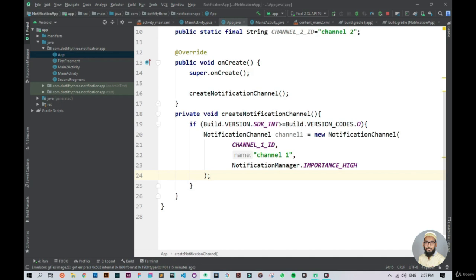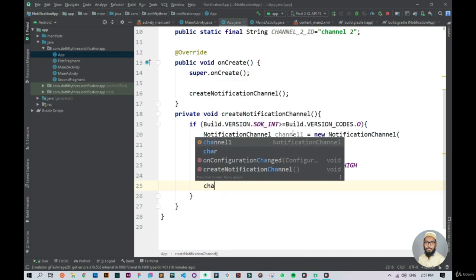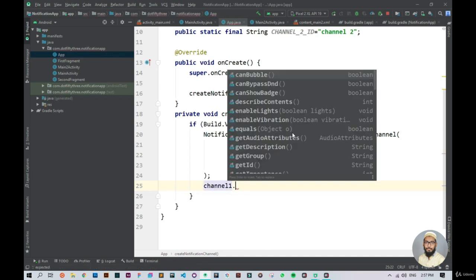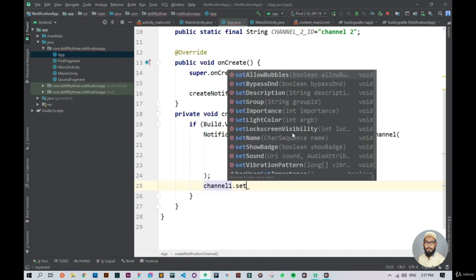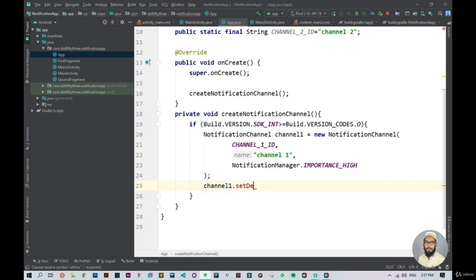I will use this notification channel object, and I will simply say channel1.setDescription, and then I will set the description for my notification here. So I will say, this is channel 1.